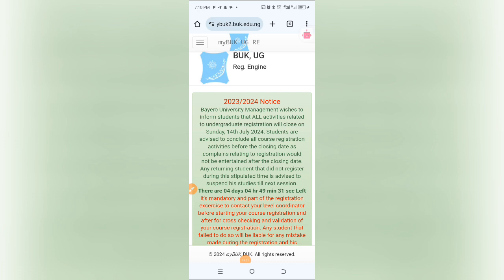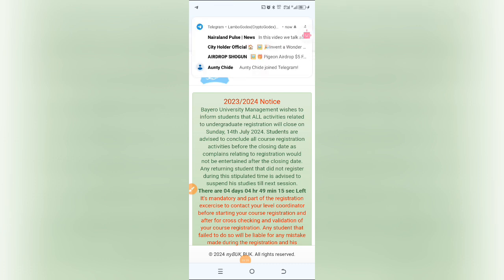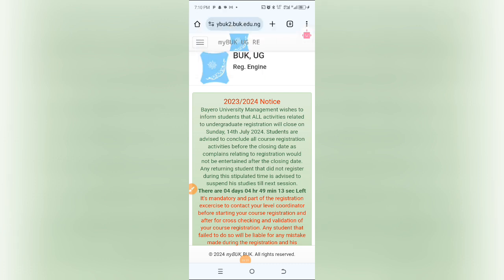In authentication, in case you don't know, sometimes people go to a cafe to help them run all these things. And the funniest thing is that sometimes these cafe people end up making some mistakes. I can tell you for free that I was once a victim. When the mistake was done, I didn't even know. It was when I went to my level coordinator for documentation that he saw some wrong courses that were registered.